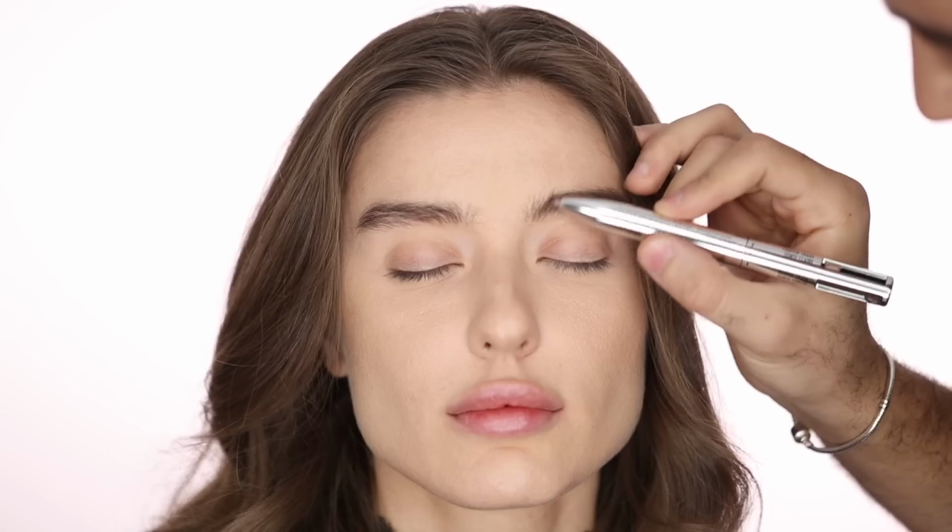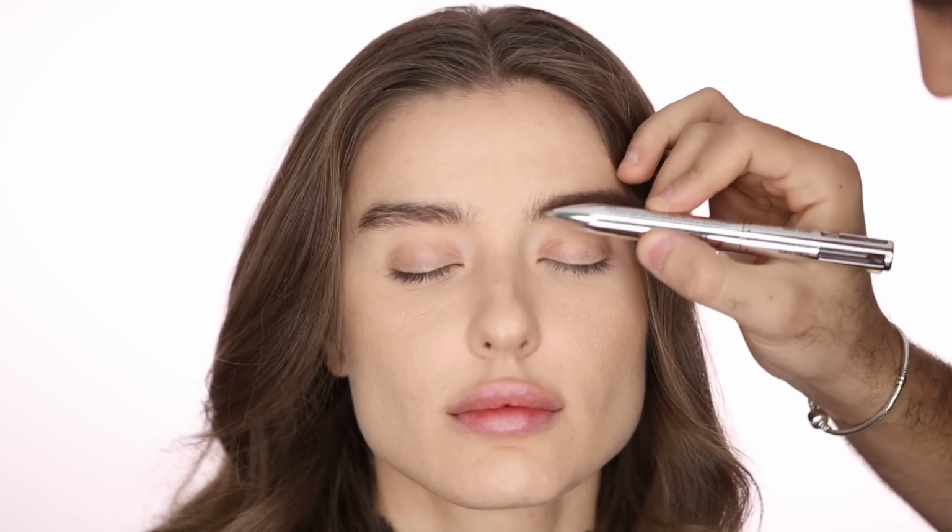Oh, nice. And I feel like this is more for an everyday girl on the go because you have all these different tools in one pencil, because you have the two highlighting colors that you can conceal under your brow and on top to make it really crisp. Then I'm just gonna extend the tail, the end of the brow.